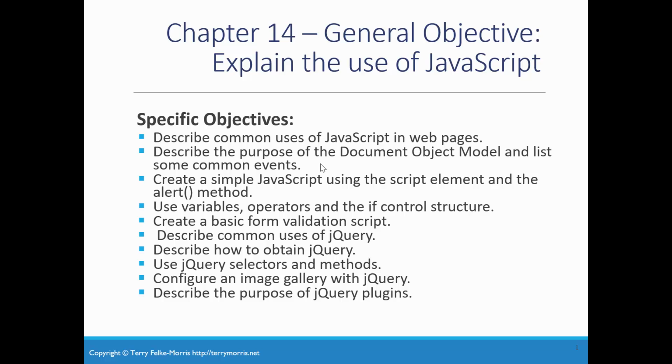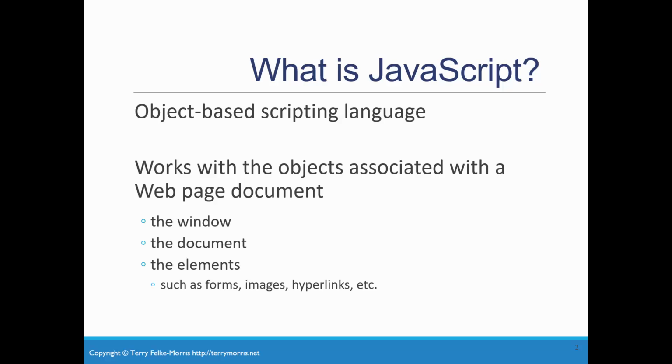And you'll notice the last 4 or 5 are on jQuery, and jQuery is a JavaScript library. So we want to describe some common uses of jQuery, describe how to obtain jQuery, use jQuery selectors and methods, configure a simple image gallery with jQuery, and describe the purpose of jQuery plugins.